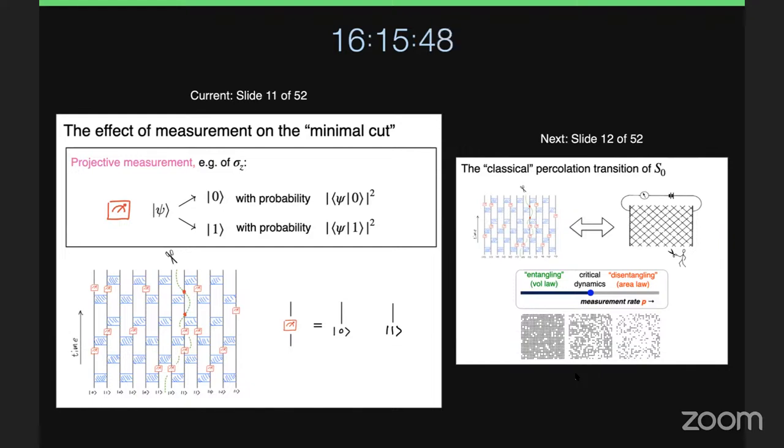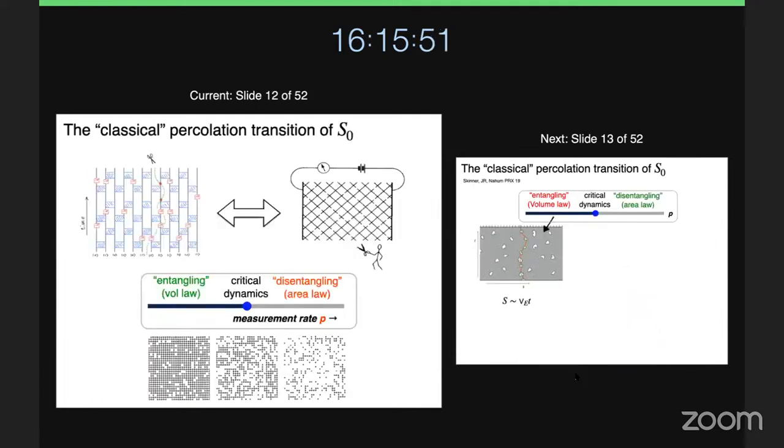This immediately leads to the prediction of a phase transition, because there is this analogy between a Van-der-Waals grid, which you can imagine trying to drive current through, and our circuit. If the measurements are dilute, then the circuit might be a little bit degraded, but overall it's connected. But there's a critical percolation threshold above which the circuit just falls into disconnected patches. And then the minimal cut can basically just go around these circuits and doesn't cost almost anything.